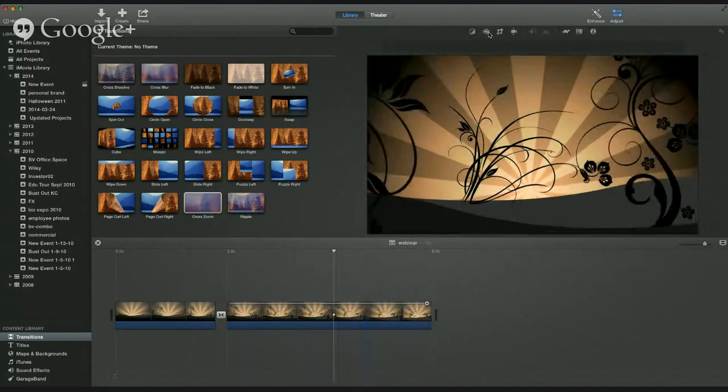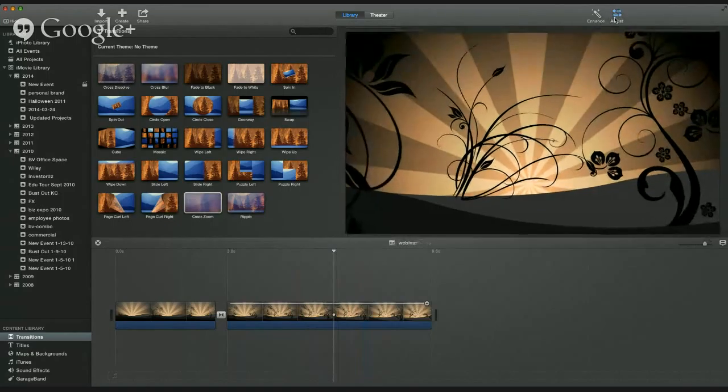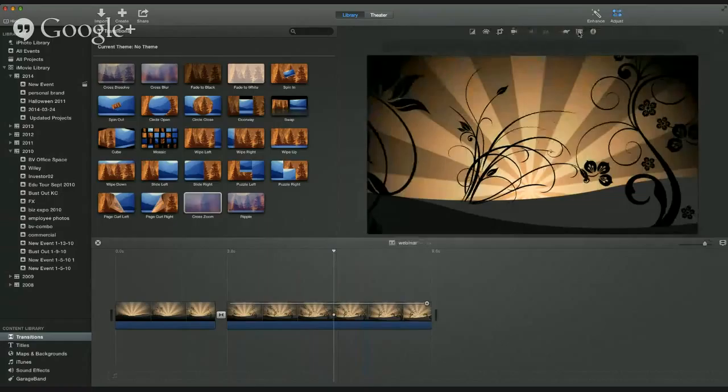Now the other thing you can do, if you look up here, you have video and audio effects.